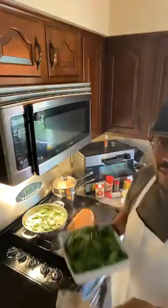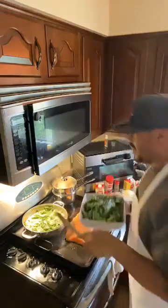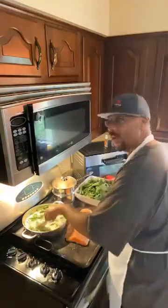Let me see if anybody else is commenting. Yes, Dina, that's with, in the beginning, I put butter and minced garlic into a pan on high heat, and you heat that up in the beginning with the butter and the minced garlic, right? So butter and the minced garlic. I hope you're doing good, D.